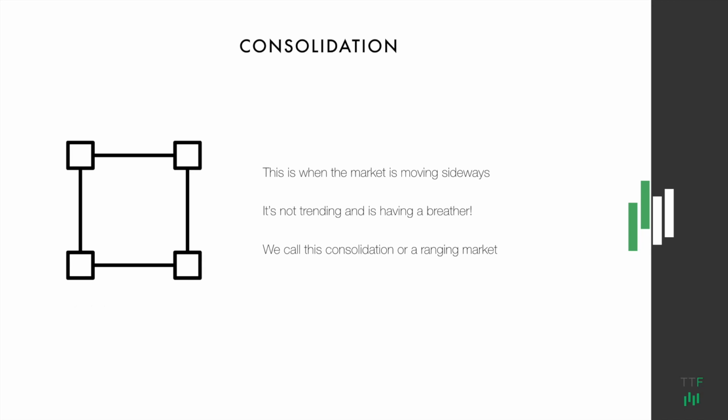Consolidation is when the market is moving sideways. It's not trending. It's not going up, it's not really going down. It's having a breather. And this is consolidation. Some people call it a ranging market, exactly the same thing. What I see consolidation as is the market slowly building pressure to trend again. It slowly builds that pressure while it relaxes, takes a breather, and then obviously that new direction of bullish or bearish will come into play once that consolidation has completed.